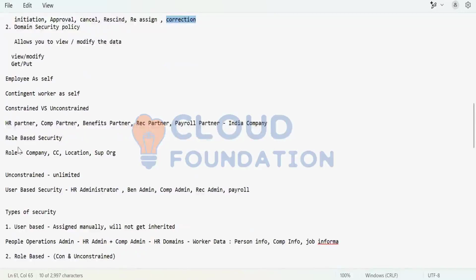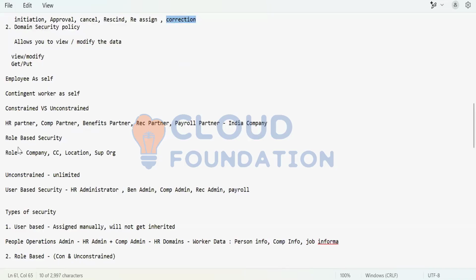These are all the tasks. But ideally, all these tasks behind the screen are associated with the business process. Each of these tasks has its own business process associated. Example, hire an employee, hire business process. Terminate an employee, terminate business process. Okay. Promote an employee, job change business process. Add benefits to employee, change benefits business process. Okay. And transfer an employee, job change business process. So every task that we have in Workday is associated with a business process.